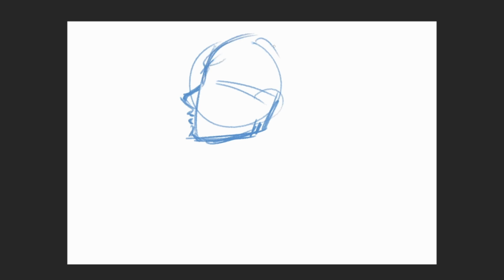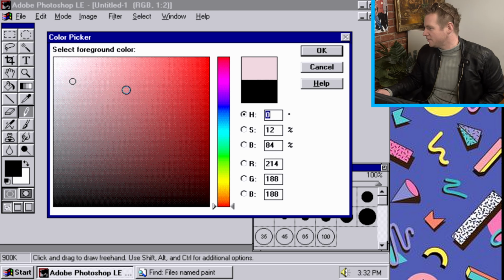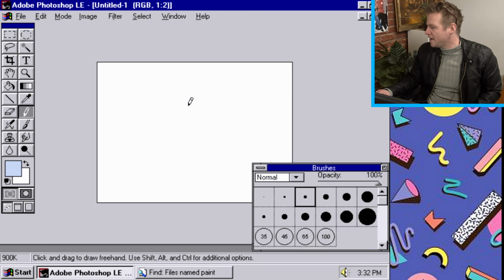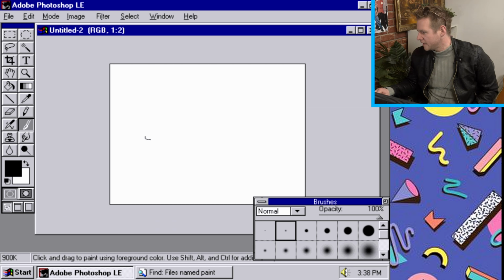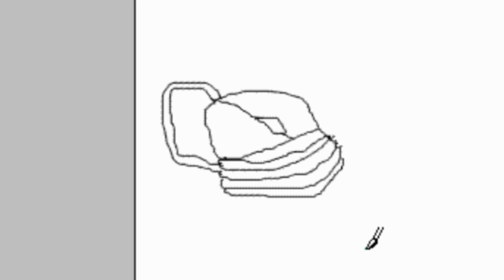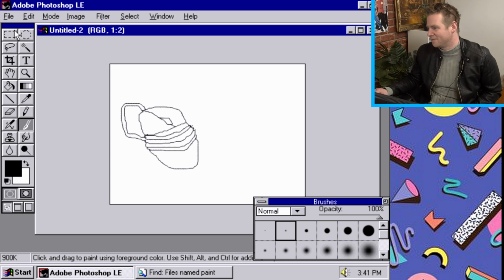Let's do a sketch in Photoshop 2.5. We don't have layers. Ooh, this is the color picker. Let's be honest, for Windows 95, this is good. So how can I then sketch? Oh no, it's a circle. Oh no. Let's get a smaller brush. Okay, I'm gonna have ropes around the computer mouse. Why did I choose to do this? This requires accuracy. Oh no. Okay. All right, that sort of looks like what I wanted to, that'll do.